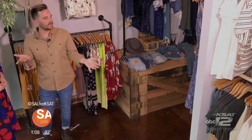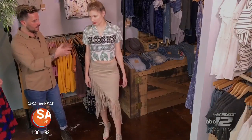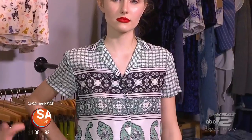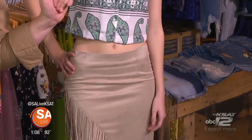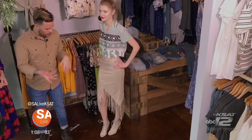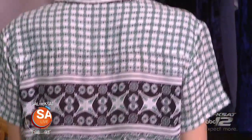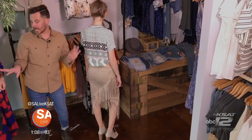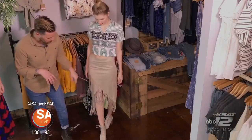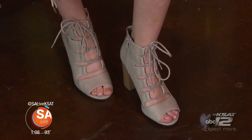Our next look is probably the chicest of them all — Miss Rachel in a crisscross fringe skirt and a great boho bandana-print chiffon top. She's going to some rodeo-inspired bar and all the girls are going to ask where she got that. No cowboy boots, but it still feels very Texas-influenced. It's a faux suede skirt, keeping the cost down, with great movement. You could swap in a different chiffon blouse with the same neutral shoe and still get the point across.